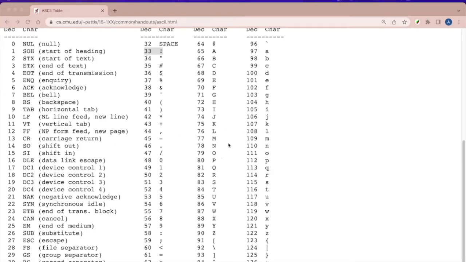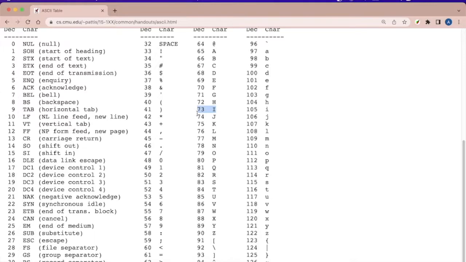Okay, so now we're looking at an ASCII table that I found online. The quality scores in the FASTQ file can range from exclamation point, which has a value of 33, to tilde, which has a value of 126. The quality scores start from 33, or exclamation point, because the first 33 ASCII characters are all non-printable. Remember this, it will be important in a second.